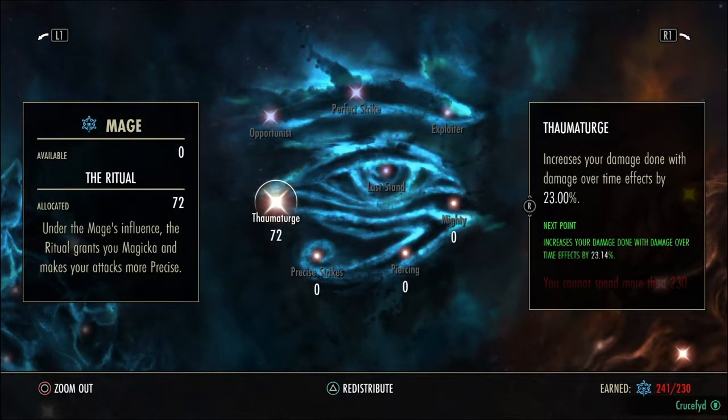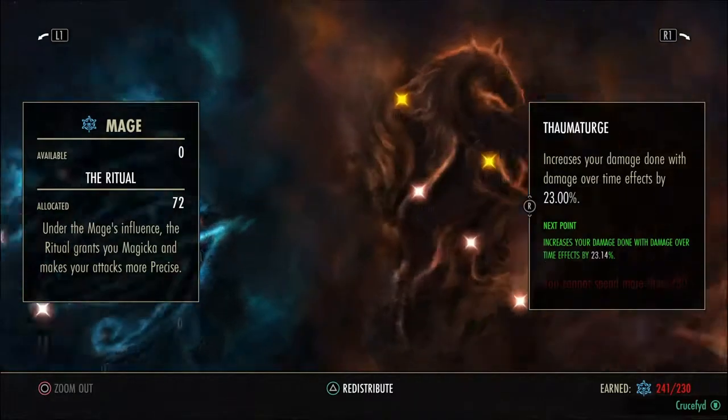And I'm running 72 into Thaumaturge Charge to help boost all my dots, since this build has several dots. You've got Puncture Sweeps, which is a dot. Vampire's Bane, which is a dot. Radiant Glory is a dot. Ritual Retribution, dot. Structured Entropy, dot. So there's several dots in this build that you're using. Might as well increase the damage with it so they hit harder.